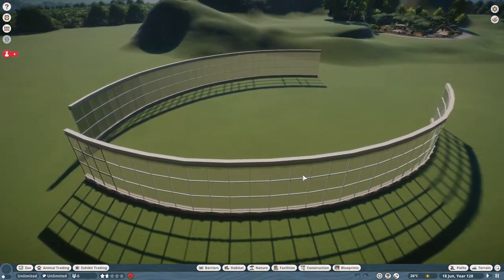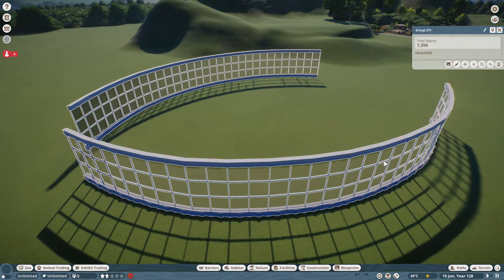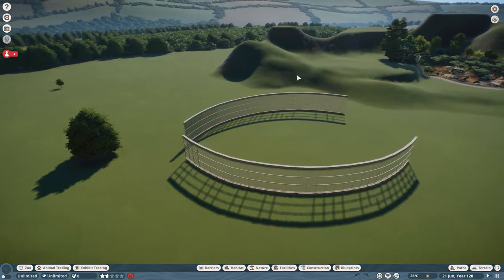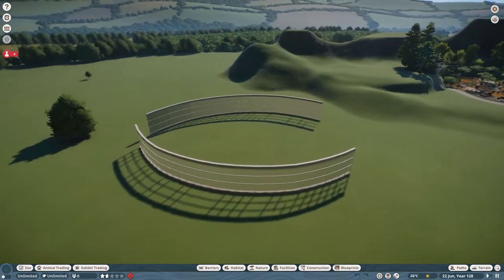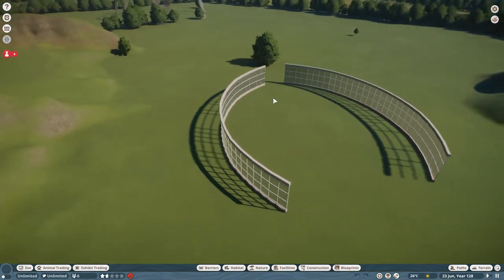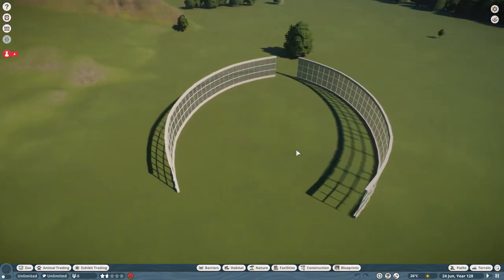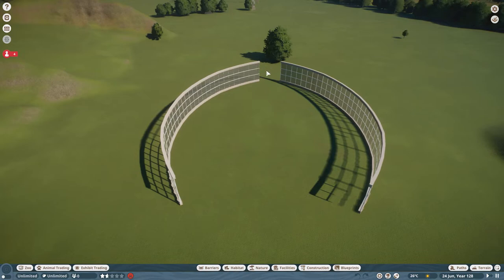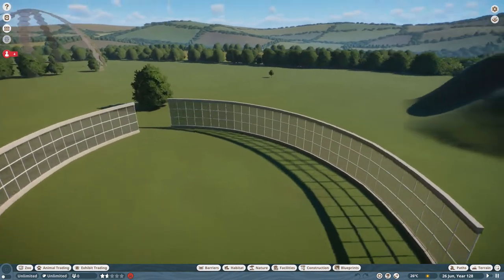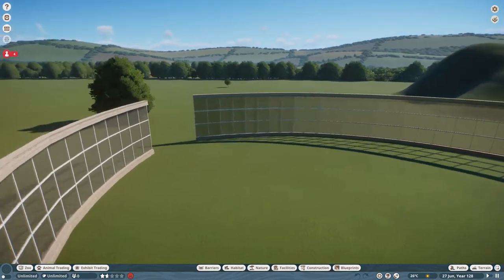I created the small blueprint, and then I started duplicating it, and I realized, because of the angle of the glass, it couldn't be a full round dome, because it was just going to be too big. Even for this zoo, it was going to be too big. So this is what I started doing next: coming up with the idea of having a bit of an odd shaped dome, so you could have a narrow entrance at one end and a wider entrance at the other. So I thought that looked pretty good.